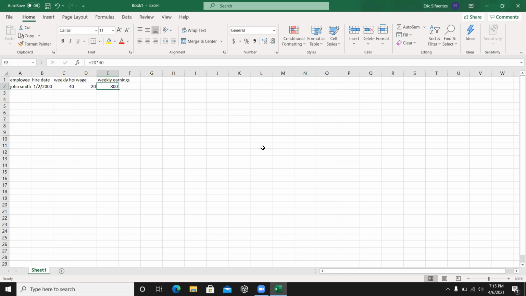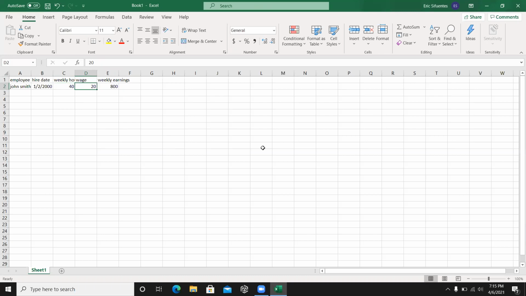Now, that is pretty cool, but we're not doing it right. The last thing I want to talk about tonight is what are called cell references. Check this out. Over here, we have two cells, C2, 40, and D2, 20.